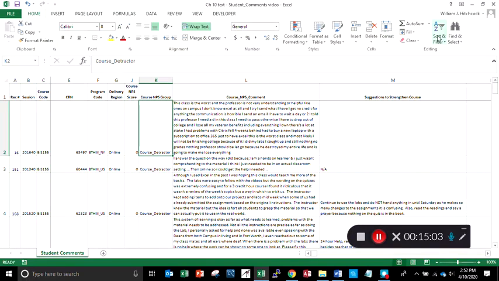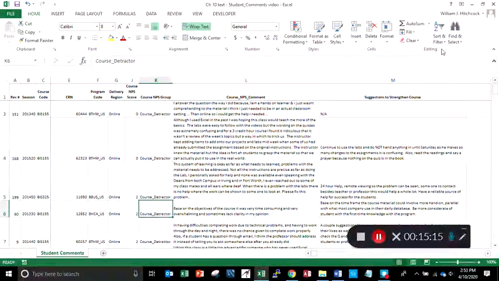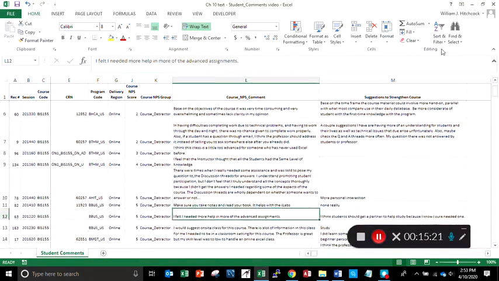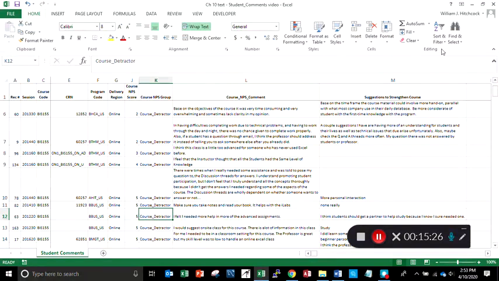Let's try sorting the same way here. We've got our group. And with these, this course NPS group, here it looks like somebody's already done some encoding for us. So they went through, looked at some of these comments and tried to come up with some sort of a scoring system, some sort of a description.